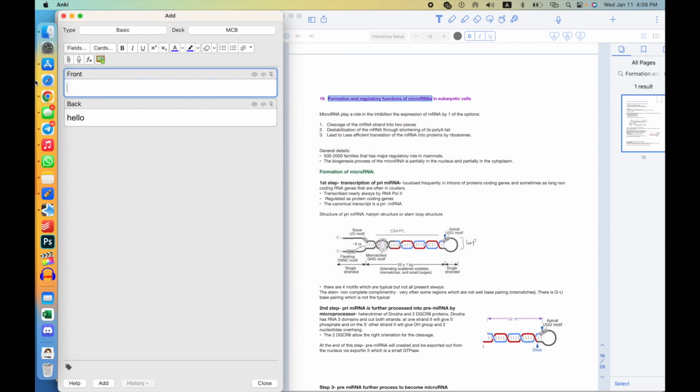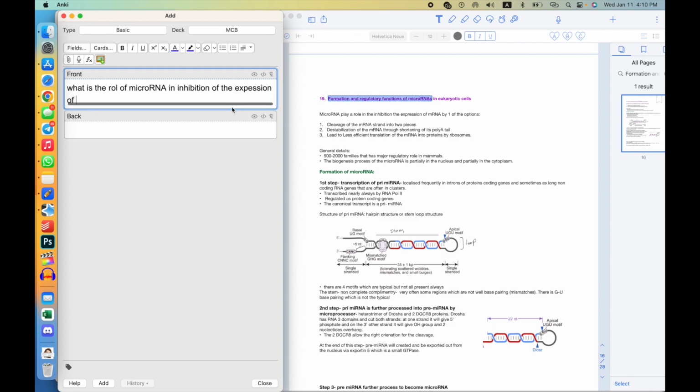Let's make one, because why not? No, I'll show you some things as I make it as well. What is the role of microRNA in inhibition of the expression of mRNA?